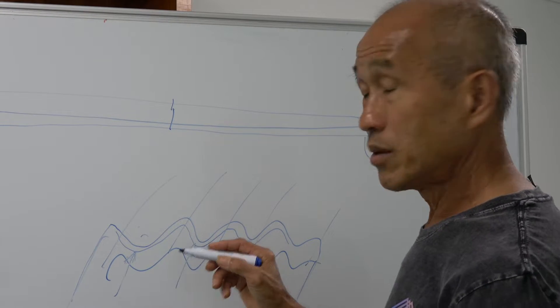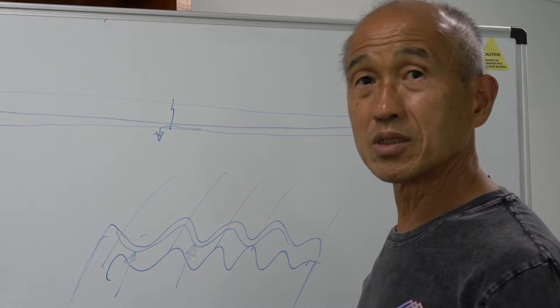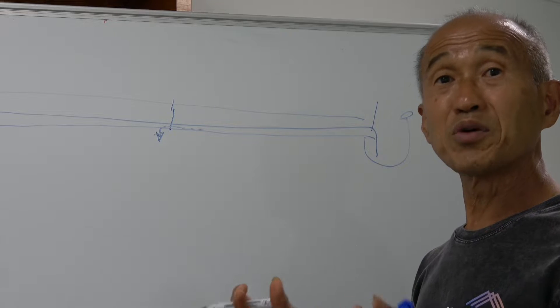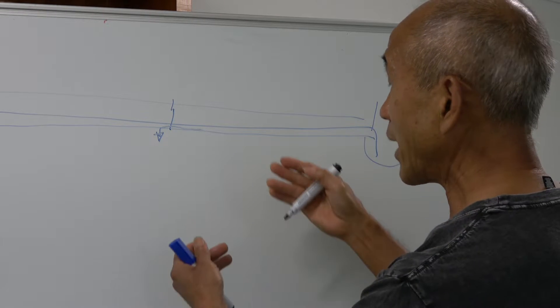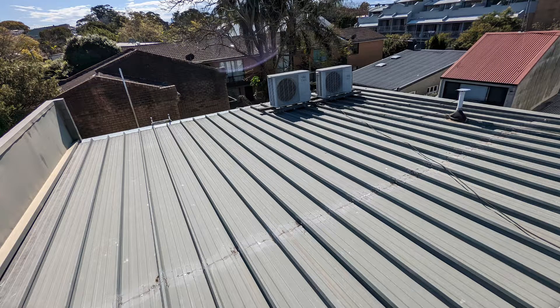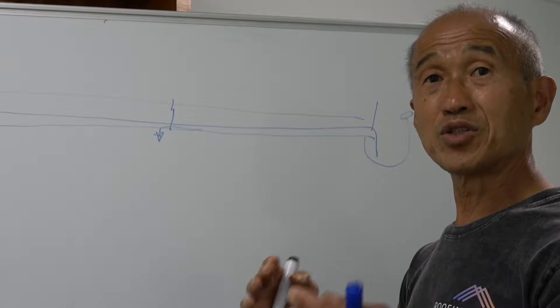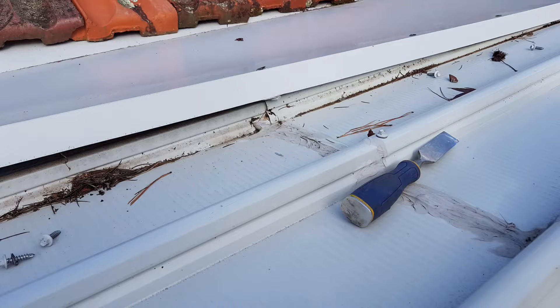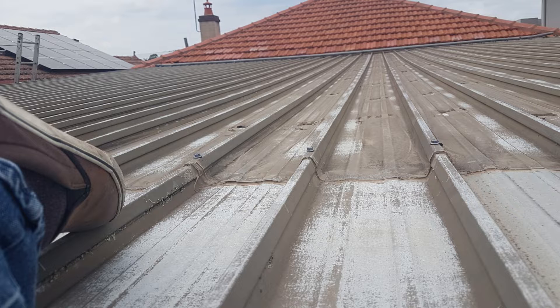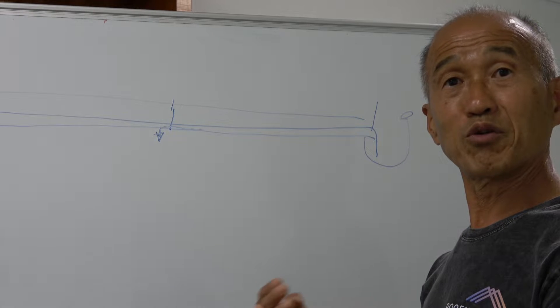On a clip lock type roof because it's so flat, water traveling backwards is a real risk. So what do you do? And obviously the way not to do it is to lap it like you would a corrugated roof because you can never get that joint to seal properly because of the profile. And you may get a leak starting very soon after the installation or a few years when the seal starts to separate and you get water seepage. So how is a lap on a clip lock roof done?